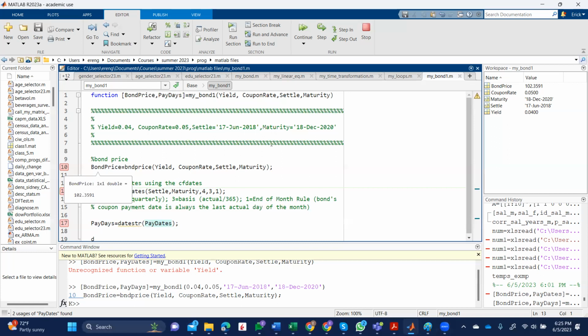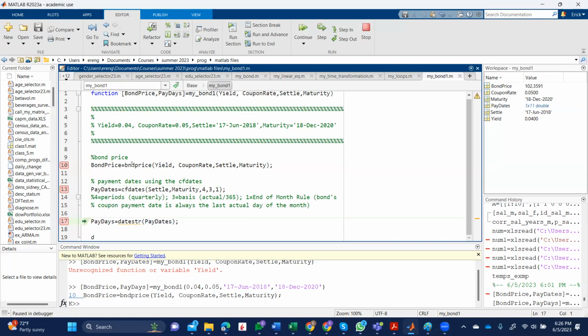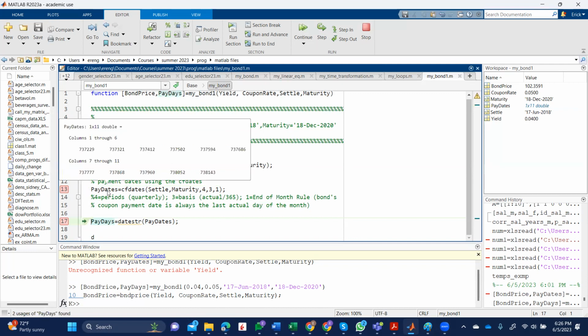Now what we can do is, where's my, yeah, oh yeah, the pay dates. Take a look at what happened with the pay dates. Look, do you see the pay dates? These are numerical representations of dates, guys. If you work in Excel you can also find this type of dates. You see, how do you read that? You have no idea what date we're talking about exactly, right?